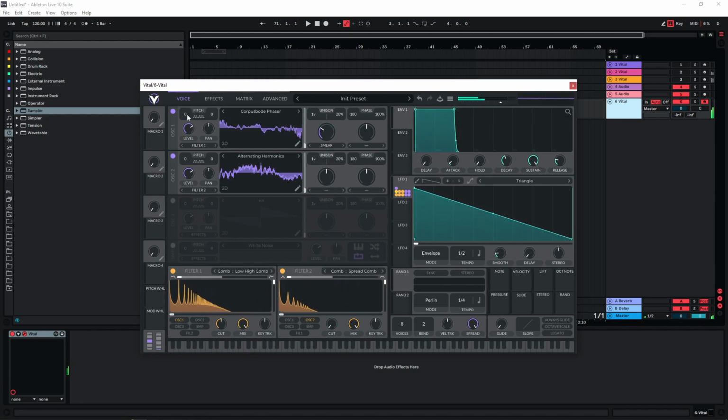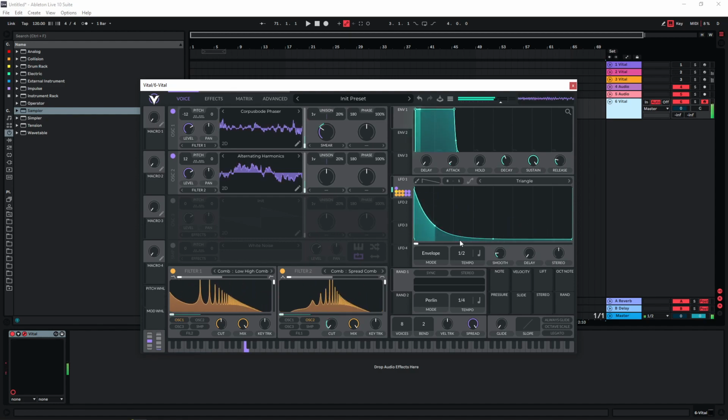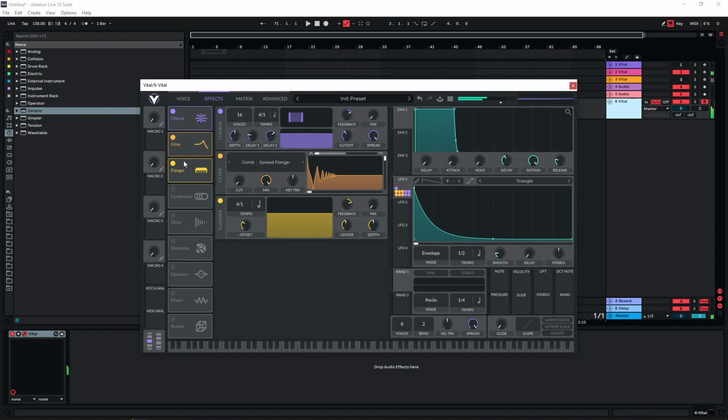We can also play around with the pitch of these two oscillators, maybe have them 2 octaves apart. And now we're actually going to get the gunshot sound that we want by just changing the shape of this LFO. We can also increase the level of these two oscillators. And so now we have a really punchy, futuristic sounding singular gunshot. And now of course you can go in and change the filters here, change the modulation on these filters, you can change the waveforms, you can add more effects or change the settings for the chorus or the flanger.